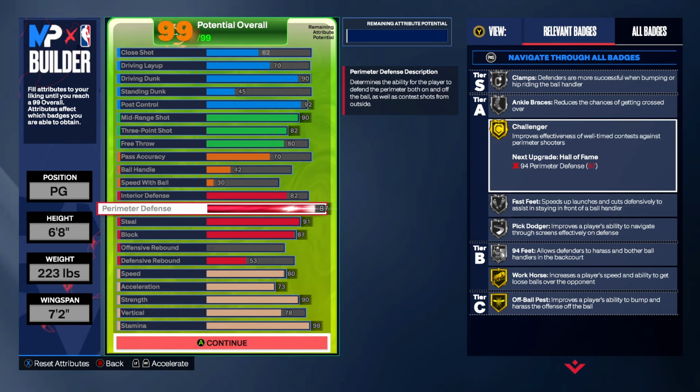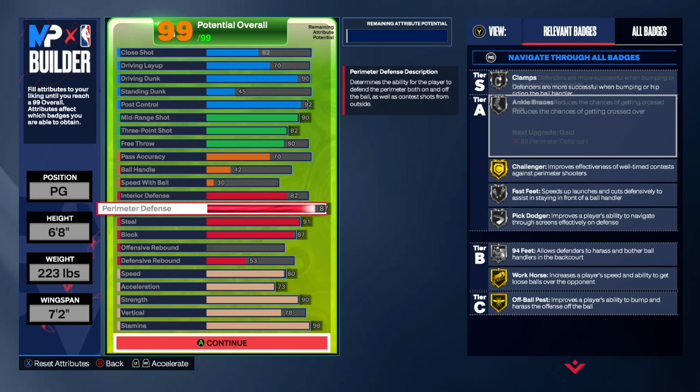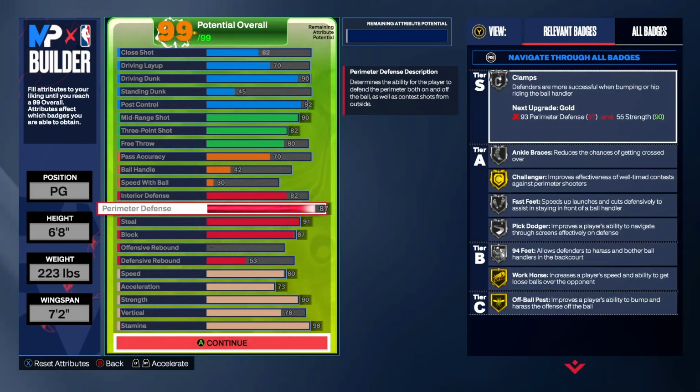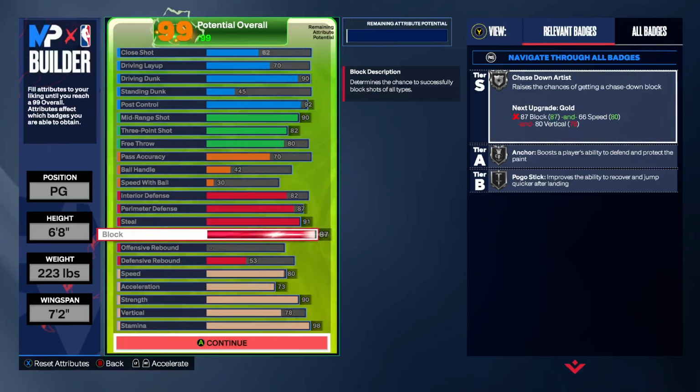And on top of that, you have a 90 strength, as you can see down at the bottom, you have clamps on silver and off-ball pest on gold. This is an on-ball lock. This is a top lock. This is a back end. This is, I can do whatever I want on defense. You know what I'm saying? 91 steal, beautiful. 87 block, beautiful.